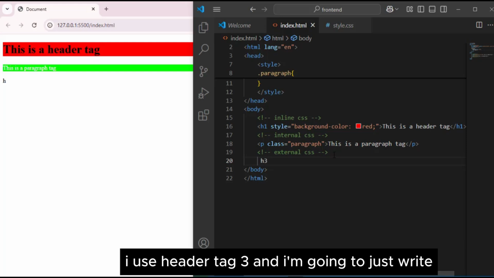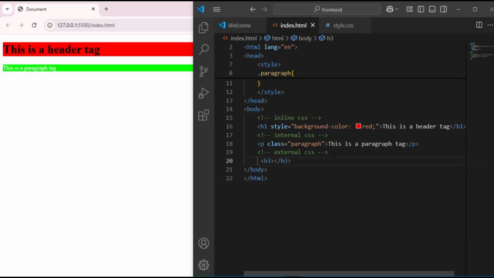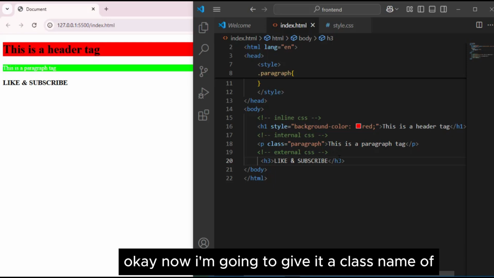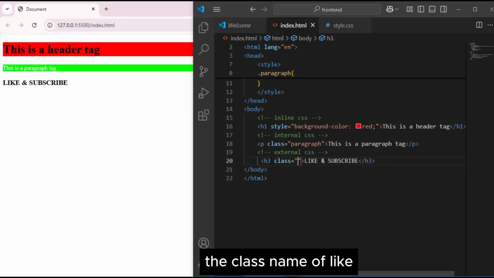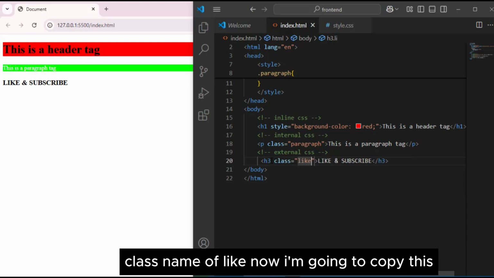I use header tag 3, and I'm going to just write external CSS. Now I'm going to give it a class name of like. Now I'm going to copy this.